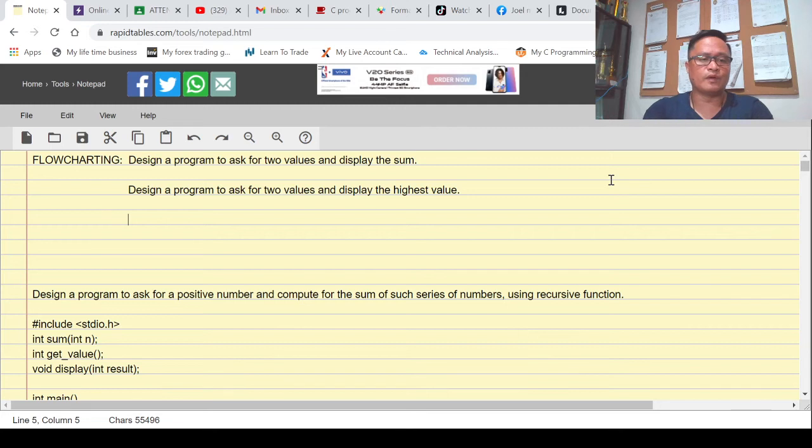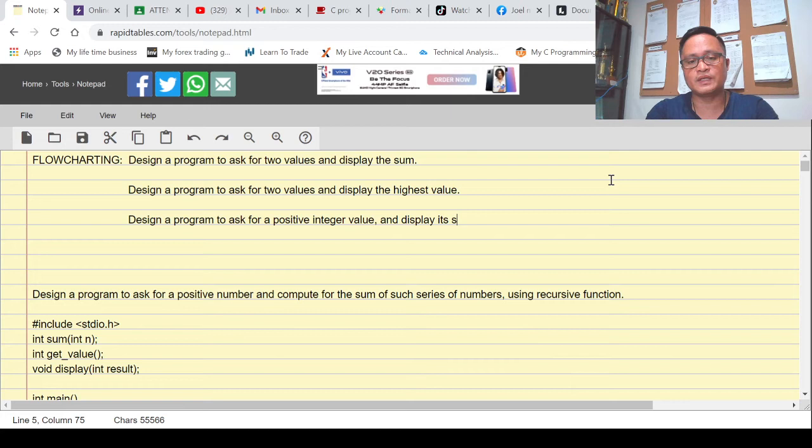For example, you are going to design a program to ask for a positive integer value and then display its series of numbers.